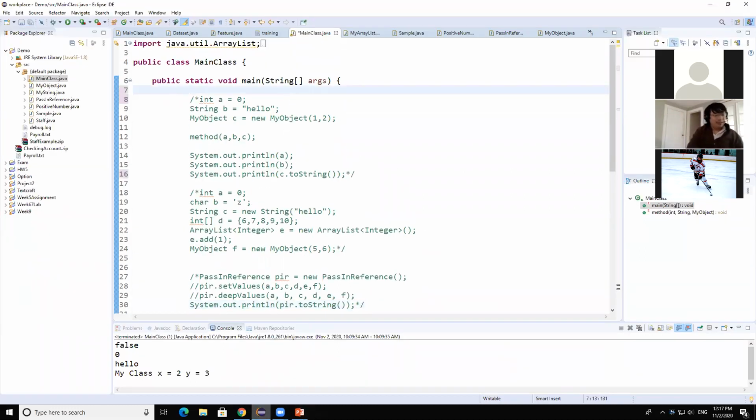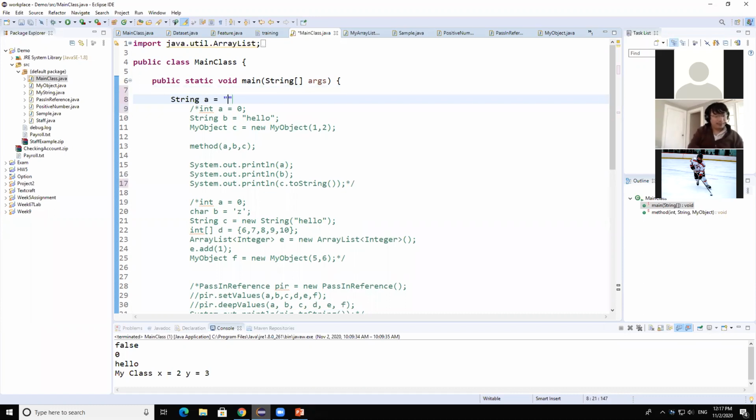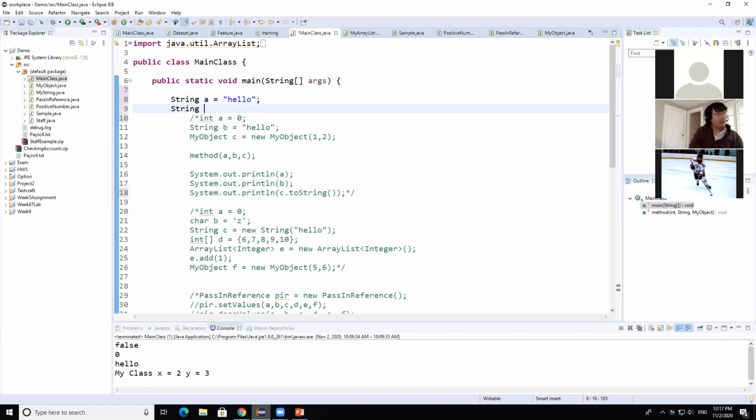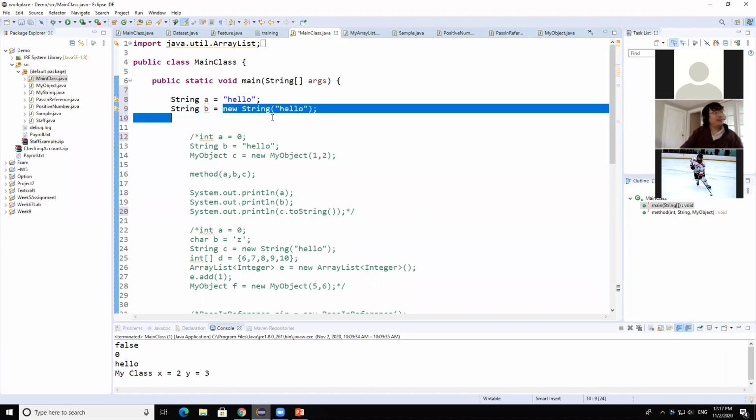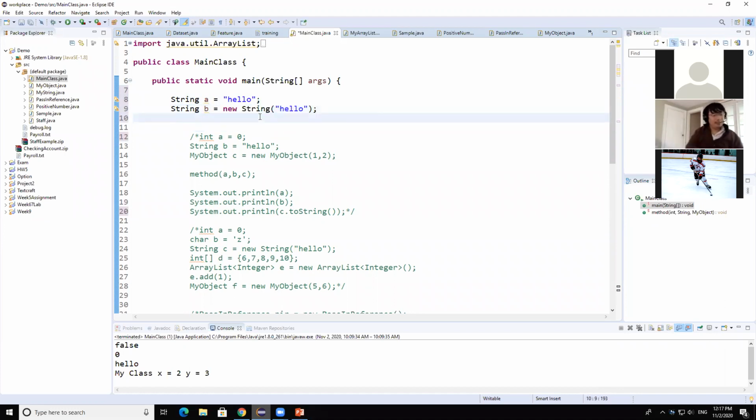If we have string A equals hello, string B equals new String hello, at this point we know that B, with this new string, creates a new string object.